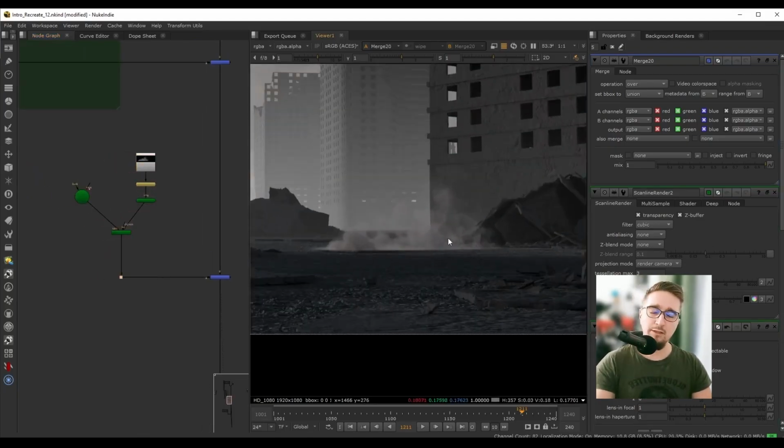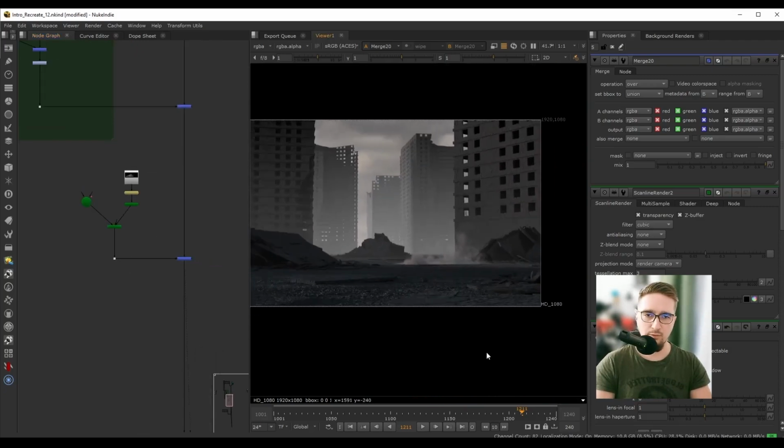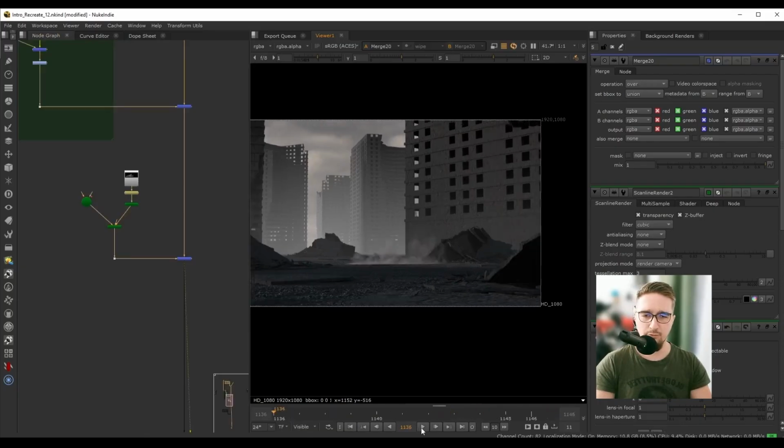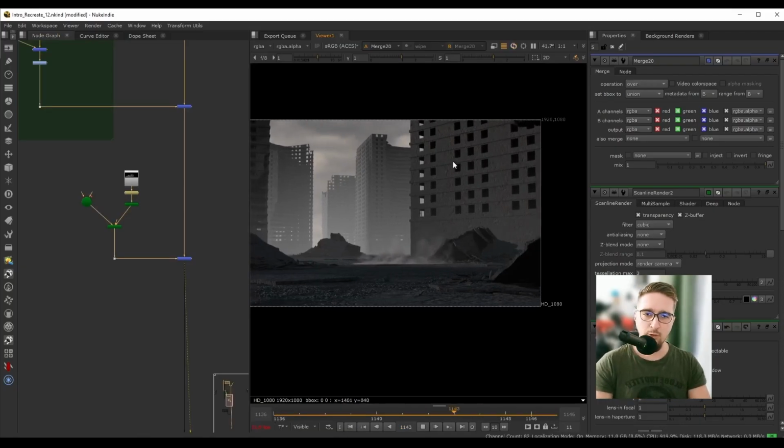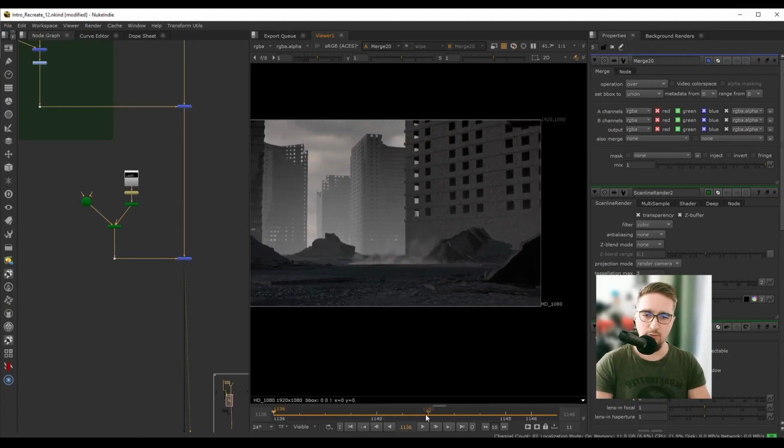Now it's not intersecting anymore with our geometry because we are just plussing this card on a sort of like a 2D image. So this is a 3D card, we are plussing it over a 2D image, and I will show you how we can actually blend this in a second. But first, what I want to see is if this lines up with our camera. I'm just going to select a small region over here over a few frames, and I will hit play, and let's see if this is following the camera. All right, and we can see that this works, so this is fine.